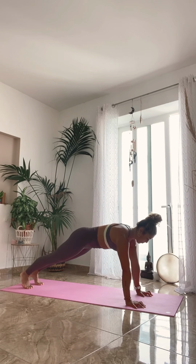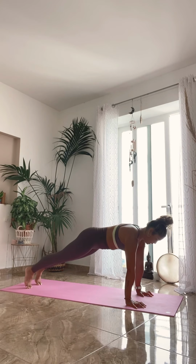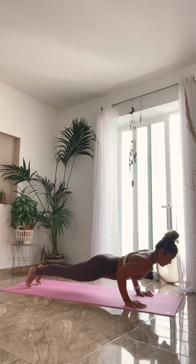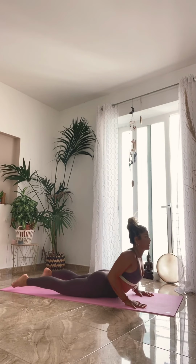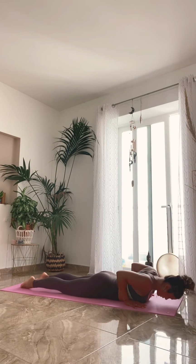Grab the floor, so you get to warm up the fingers, warm up the hands. Actively rotating your elbows back. Pressing the floor straight down as you inhale, lengthen the sternum forward. And exhale, lower down. Inhale, cobra. Exhale. Inhale. Exhale. Last one.